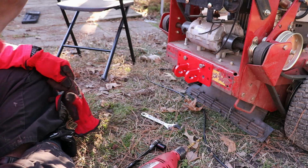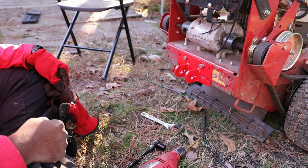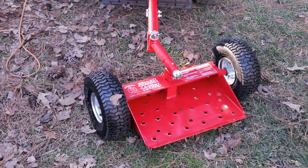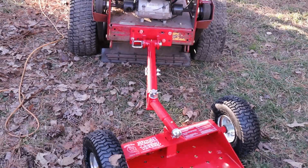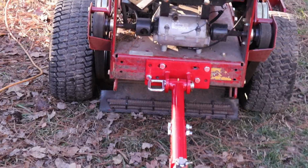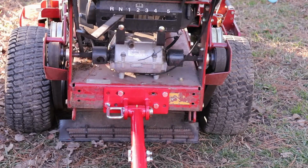Alright people, so I'm gonna drill the rest of these holes and get it good. Yes sir. Alright people, there it is. This video ended up a little long. I got the screws on the platform, on the connection there, screwed on.